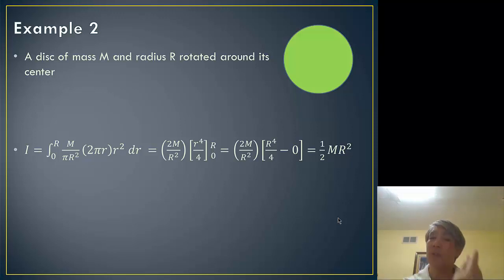But the circumference of that ring increases, so the mass of those rings increases as I move farther and farther out. So mass is going to be a function of R, and I account for that by taking the density, which is the mass divided by the area, times the circumference, 2 pi R. R squared is the part in the M R squared, dR. And when I integrate all of that, I find that my moment of inertia for a disk rotated about its center is going to equal 1/2 M R squared.